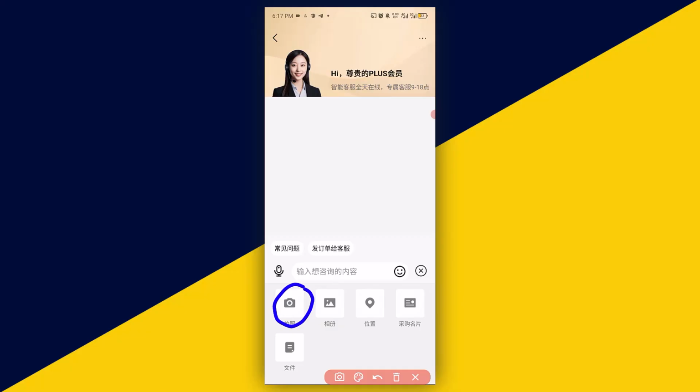It's that simple. So this is what I have for you as far as how you can find the best product at a discounted price from any Plus member supplier on the 1688 Chinese shopping app.